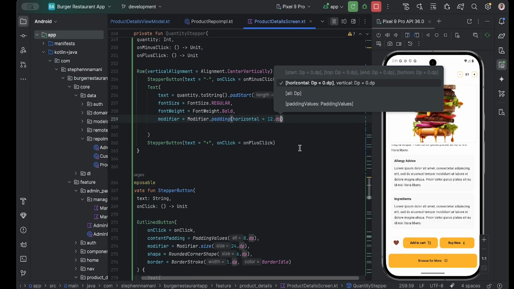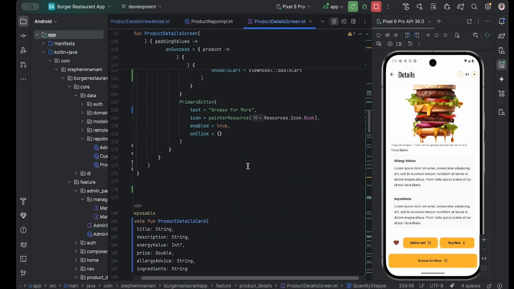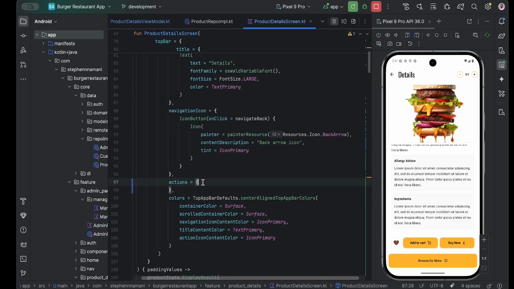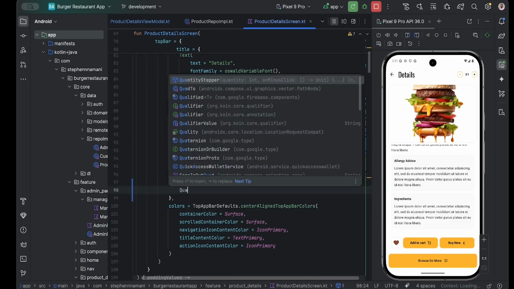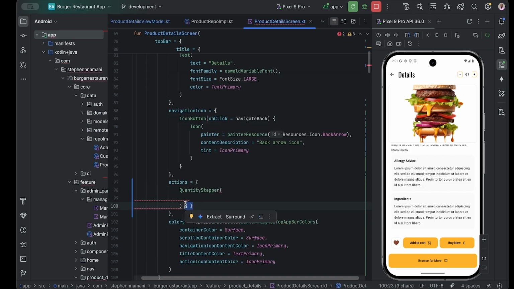So with that, I think we can now call our quantity stepper up here in our actions section. So in our action section, we say quantity stepper, we set that to, let's remove this body. So the stepper, we set that to our quantity is going to be quantity, like that.